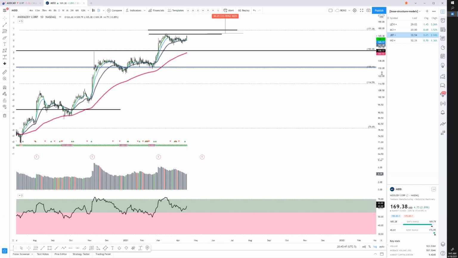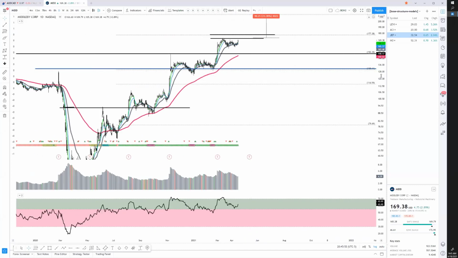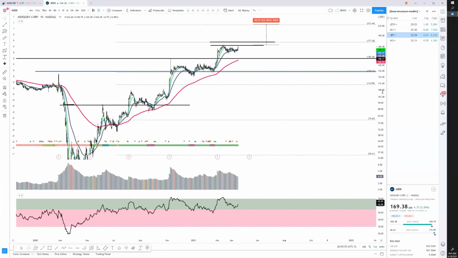Pag nag-break na siya on the range, dapat okay yung magiging galawan niya. That should move fairly well on the breakout. And that's what we're also looking for, di ba? Pag nakahanap kasi tayo ng mga base structures na maayos yung consolidation and we're trading the breakouts, mabilis lang yung waiting time natin compared to pag hindi tayo nag-focus dun sa mga ganitong structures na to, hindi natin talaga malaman kung kailan ba gagalaw itong mga ito na mabilis.